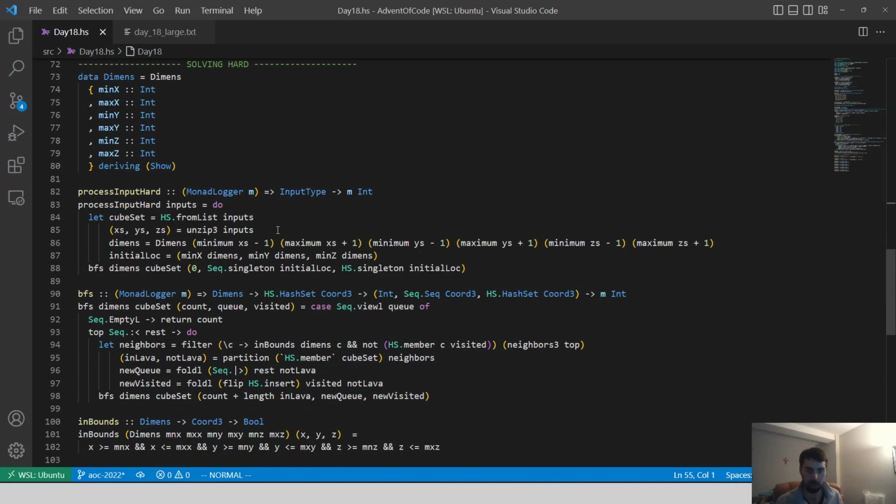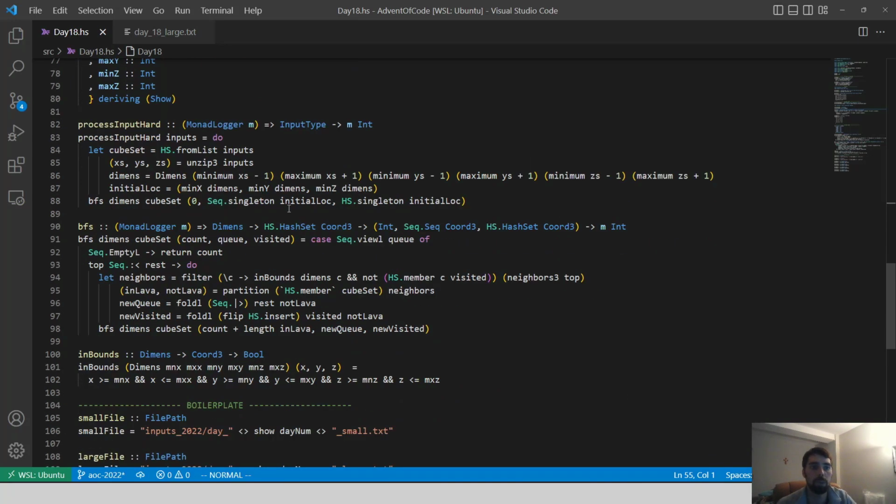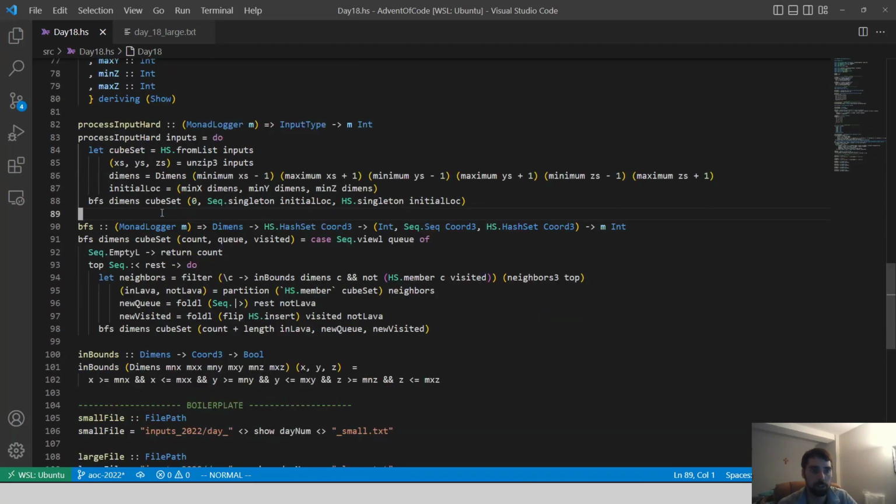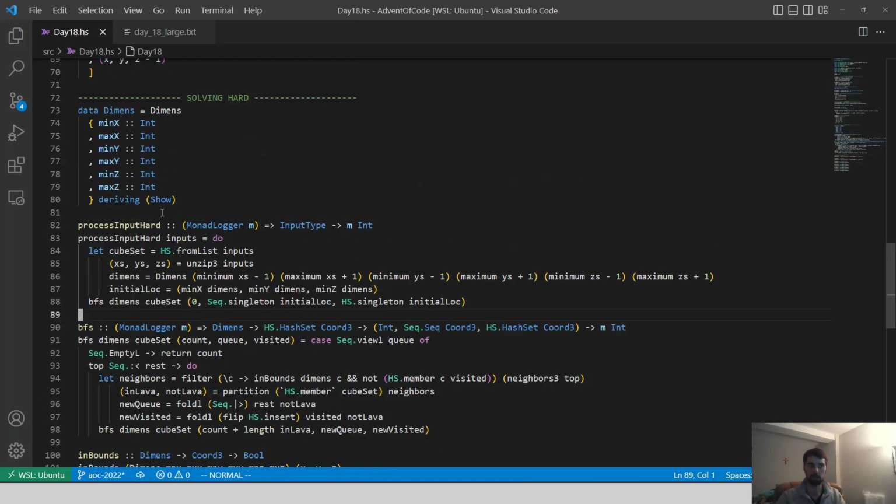We want to exclude the air pockets, and the way we do that is actually by using a breadth first search. Theoretically, you could use a depth first search as well, because we're just going to process until we run out of area to look at. But here's how it works. First, we're going to develop a bounding box around our solid.